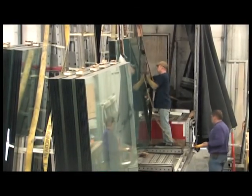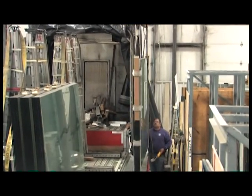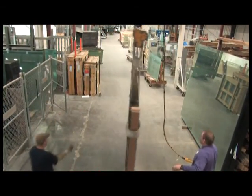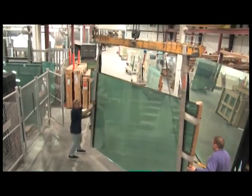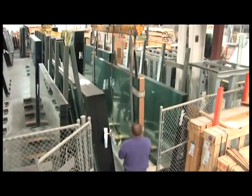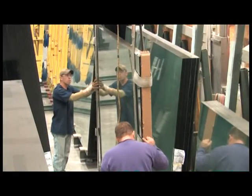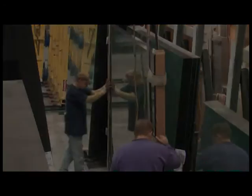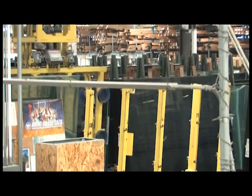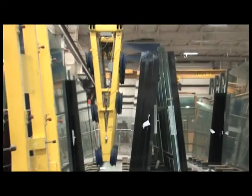From the float plant, glass is shipped in 4,000-pound packs per glass type and thickness. Once the shipment arrives at our plant, it is then unloaded onto glass storage racks via the overhead crane. The glass storage racks have pre-assigned locations for later retrieval by the Bilco automated machine and retrieval system. The glass is retrieved from the storage racks automatically by the Bilco retrieval system and overhead crane. This system uses multiple suction cups to safely transport large sheets of glass.